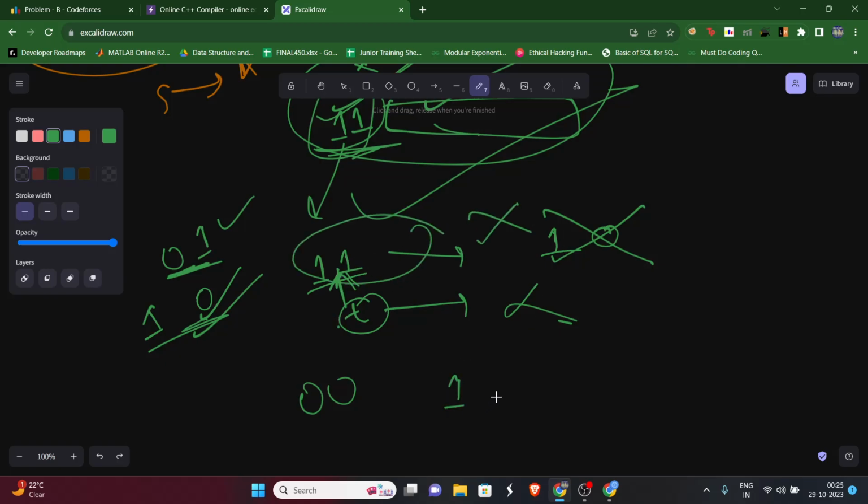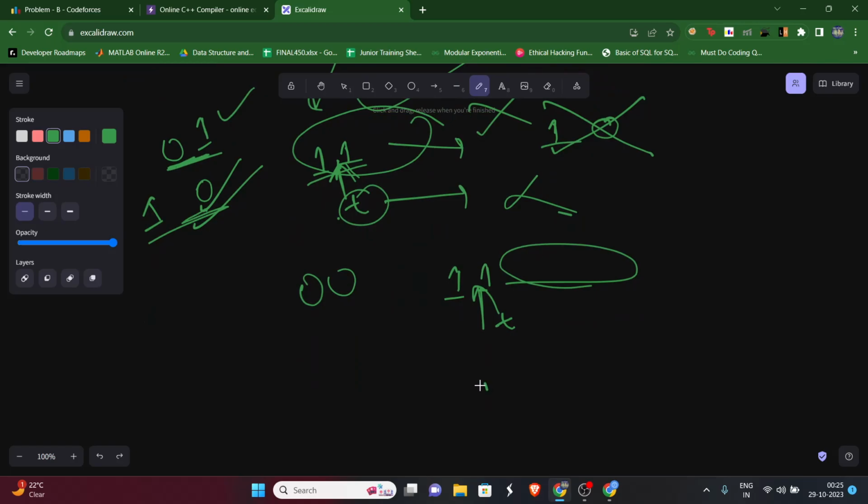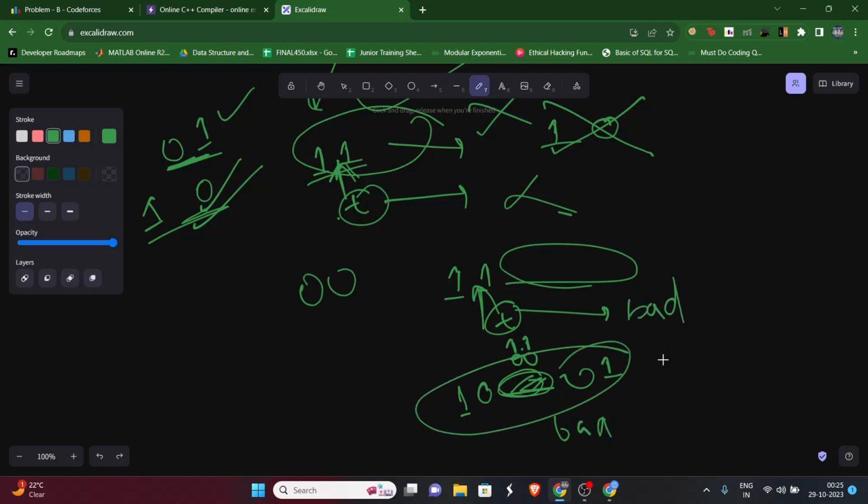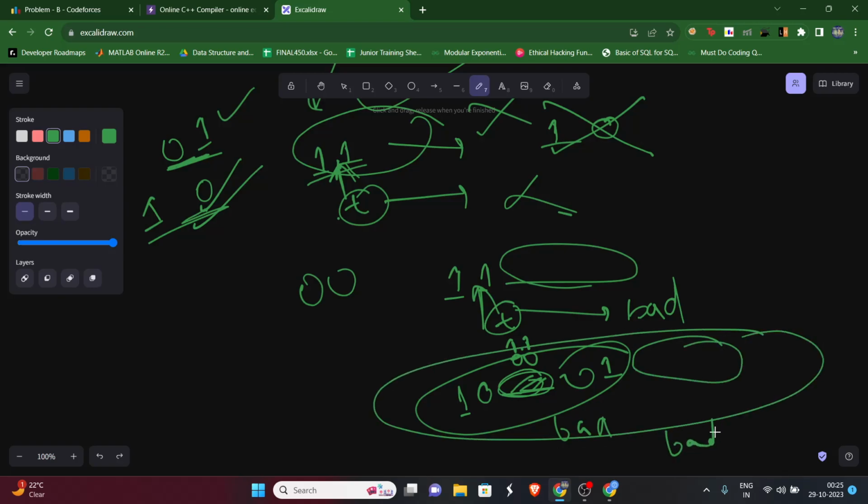So even if let's say there is this one, this one and the rest of the string, right? If we inserted t, and let's say t was something like 0 and at the end also 0, so overall it will become 0 1. But in between, there were some characters like 0 0 or 1 1. So what I'm trying to say is, if t itself is bad, that means overall this string will be bad, and we already had some remaining characters, so overall this entire string will be bad, right?